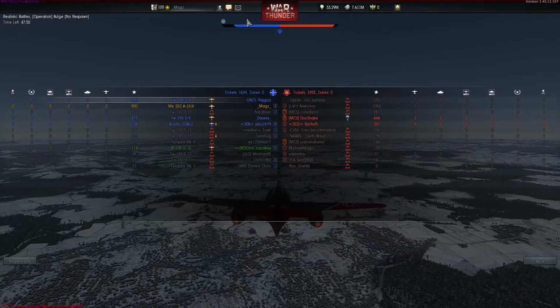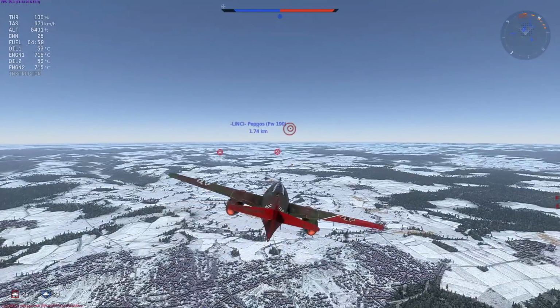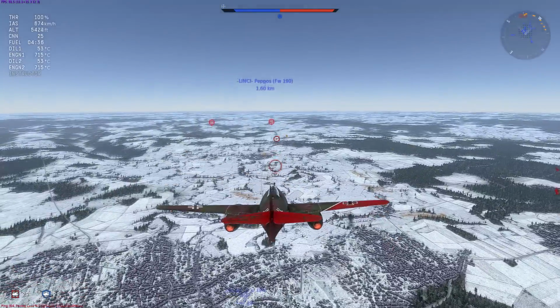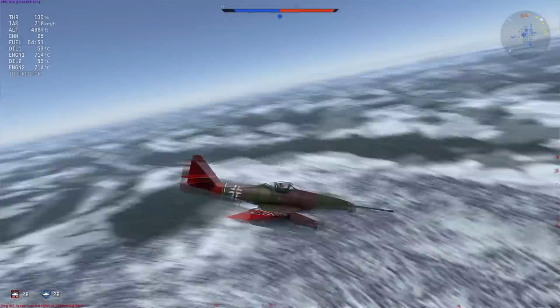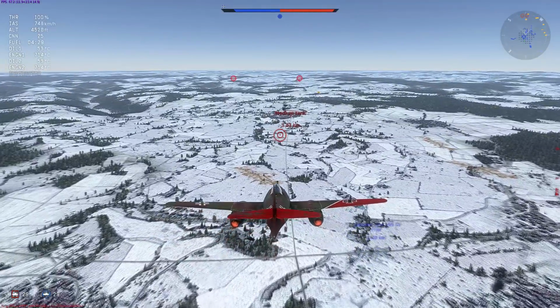So, just begin cruising around having a look for him. We're all going to start fanning out across the map. He could have gone to altitude to hide. He might be, well, he could be anywhere at the moment. We just don't know. We are running slightly low on tickets.